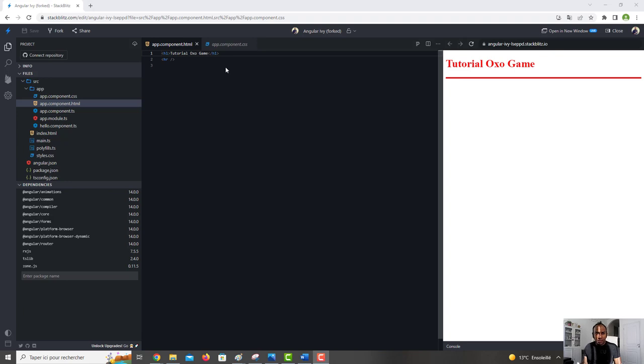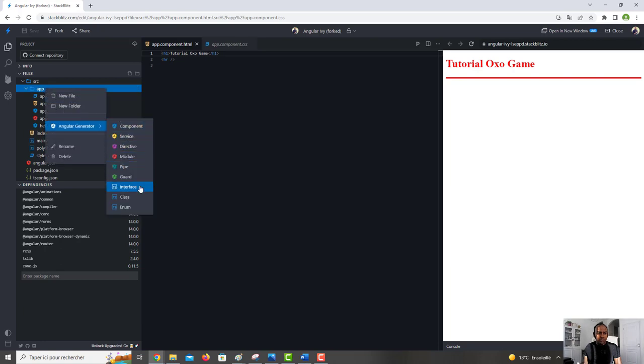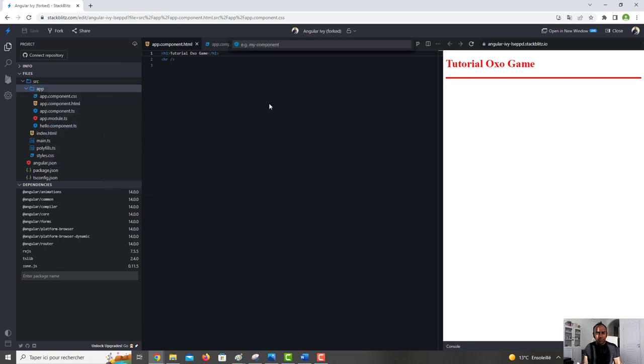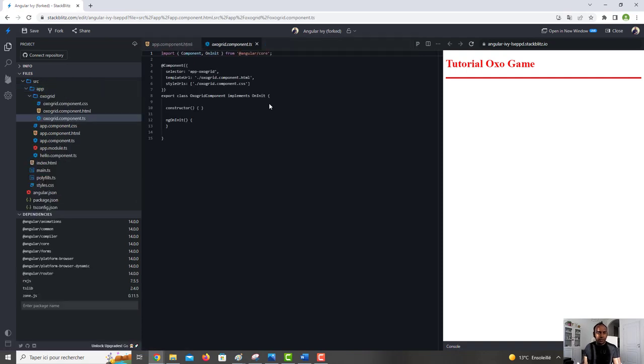First I will be online, to create the application. And I will generate a new component here. So we go with the generator here, and I will create the Oxo grid just here. Okay, we can do exactly the same on your local machine if you use ng g c, for create a new component, and the name of the component. Don't forget to use a dry run with the double dash if you don't want to create it directly.